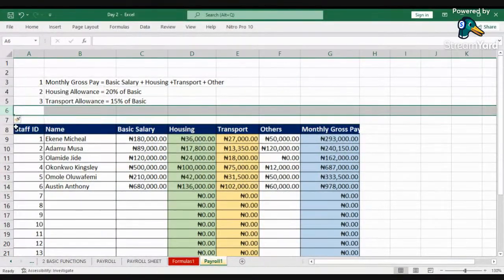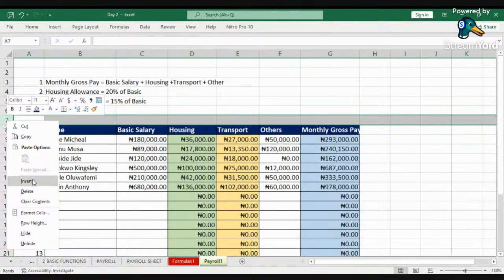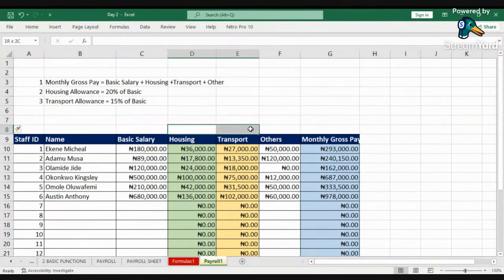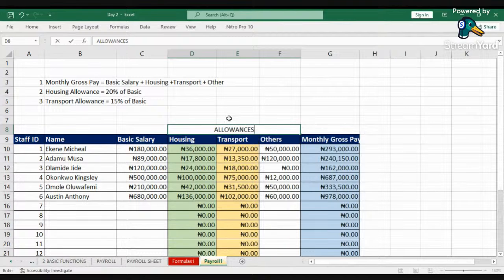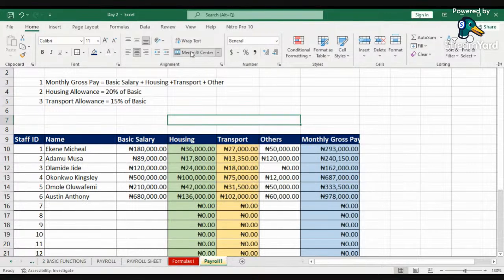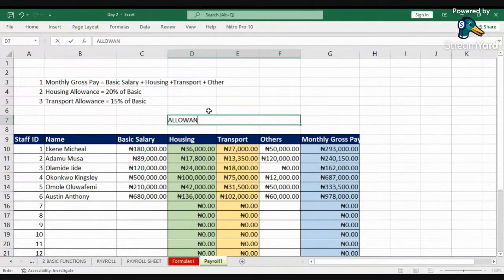I want to insert 2 more columns. So we want to call all of these allowances. So we'll go to home. We can merge and center and say allowances. We can merge this, call it allowances, and put it in the middle.